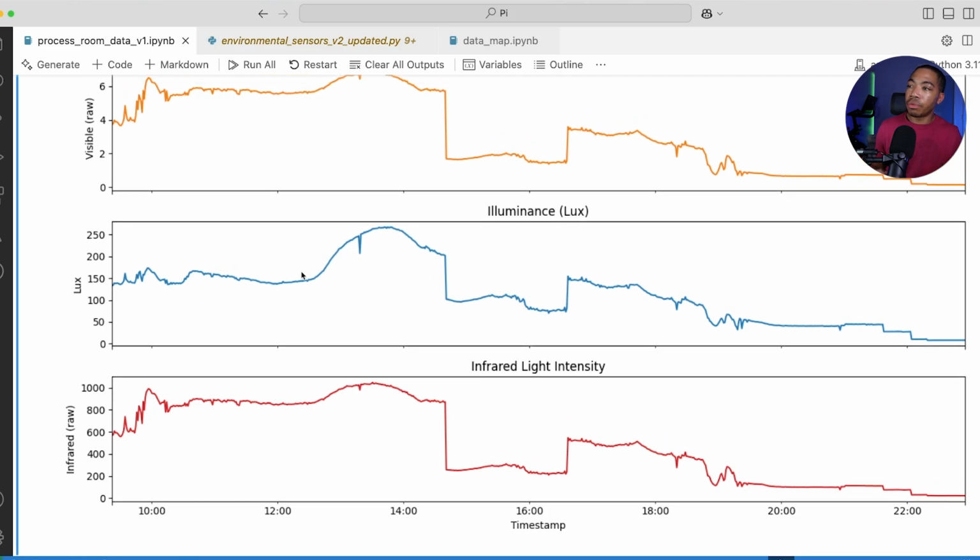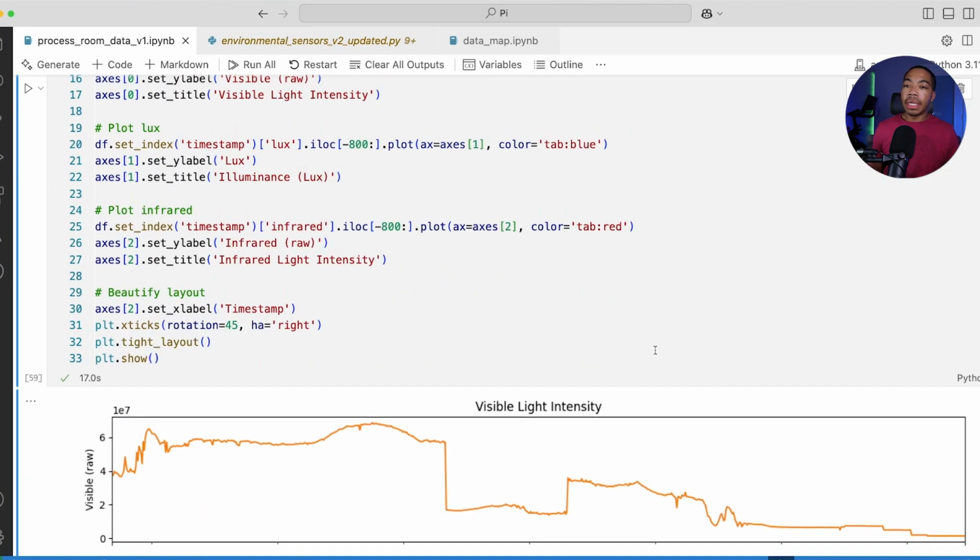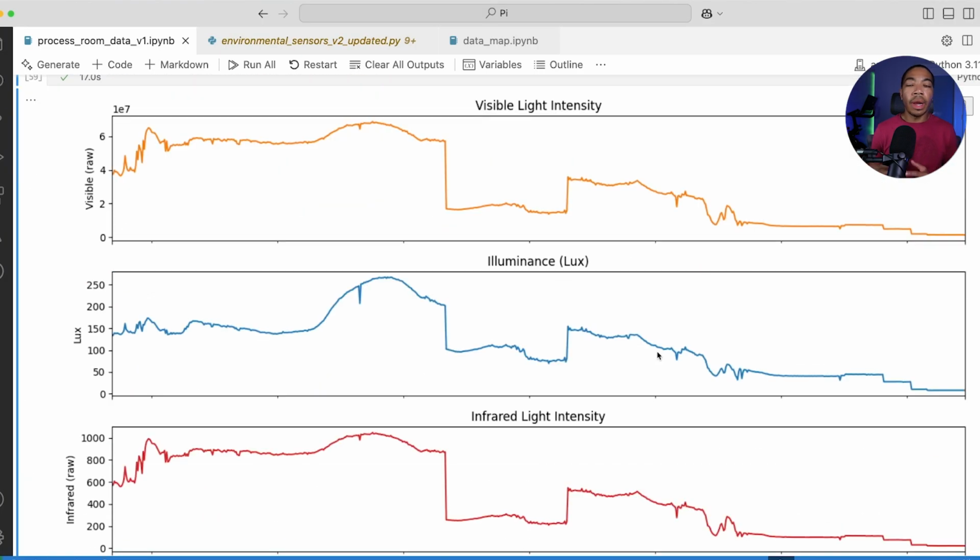In previous videos, we've gone over some signal processing code. So this certainly could benefit from some smoothing, or we could compute a rolling average. If you want to see that, that would be done on this channel, but then applied to the project channel. So what I'm going to go do is turn the light on, wait a couple minutes, and then update this data file. In another video, I'll demonstrate how I'm using this to pull files from the living room to get the updated data. But in this case, let me go turn the lights on, wait a couple minutes, and then let's see the spike in this table.